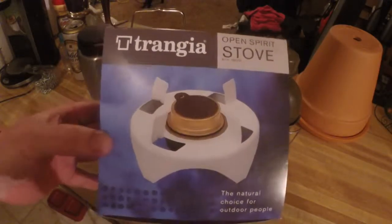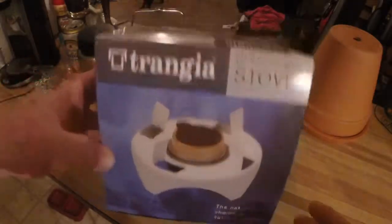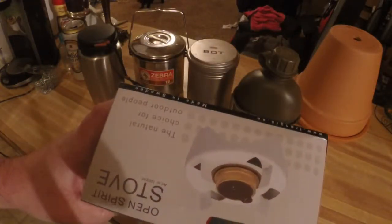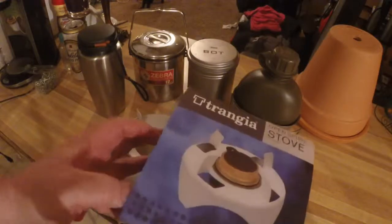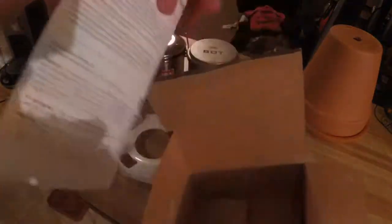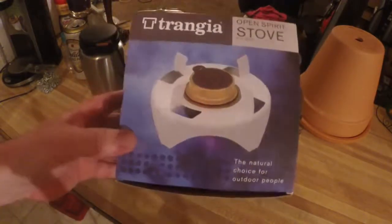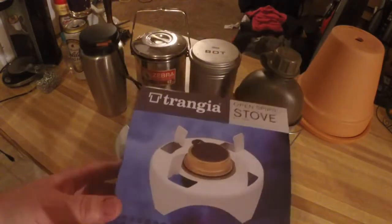This is the Trangia — this is the box it came in. I picked this up on Amazon. Packaging is great. But I hope you can speak German, because if you try to read any of the paperwork that's with it, unless you speak German, it's not going to do you one bit of good. I can only say certain phrases — I can't read it or carry a conversation. Anyhow, on with the review.